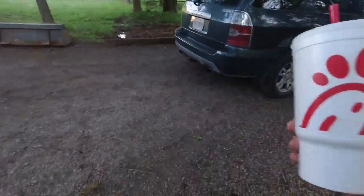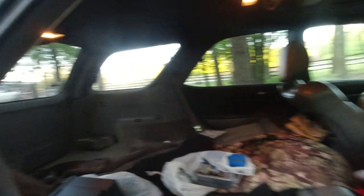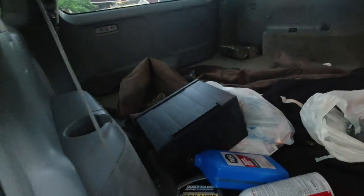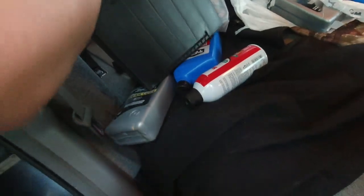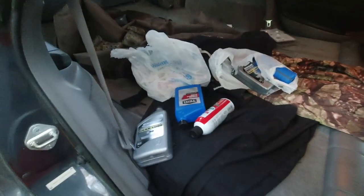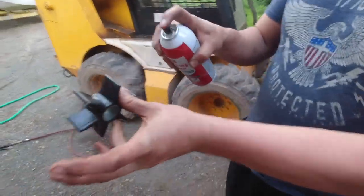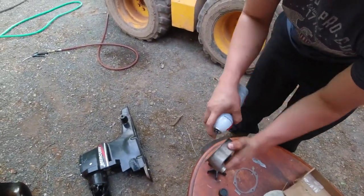So we just got back from Walmart. Of course, you know, we had to stop at Chick-fil-A. This is the back of his messy car. We got a battery for the boat, which is here. And it flipped over from the way. We got some grease for the stern drive, and some power steering fluid, and some other goodies. All right, so now that we got some silicone spray, also from Walmart, we can finally put this impeller in properly.